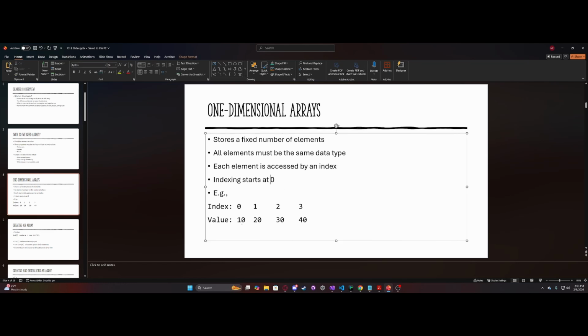So I have an example down here. So our array at index 0 is storing the value 10 here. And then our array at index 1 is storing the value 20. Our array at index 2 is storing the value 30, and our array at index 3 is storing the value 40, okay? So hopefully this explains the difference between the index and the value. So arrays all have indexes, okay? And these indexes start at 0, and they work up to whatever length the array is, and then it can store different values at each of these indexes, okay?